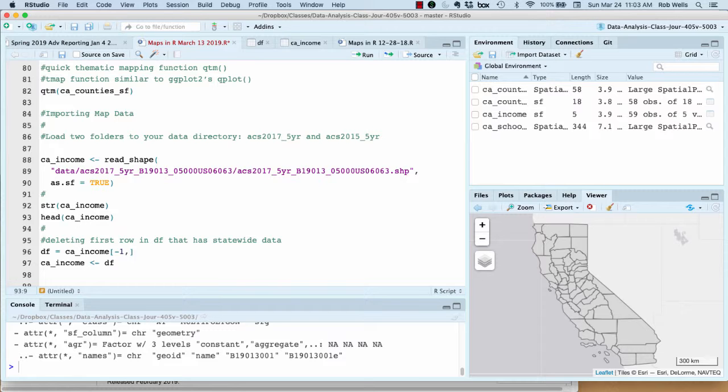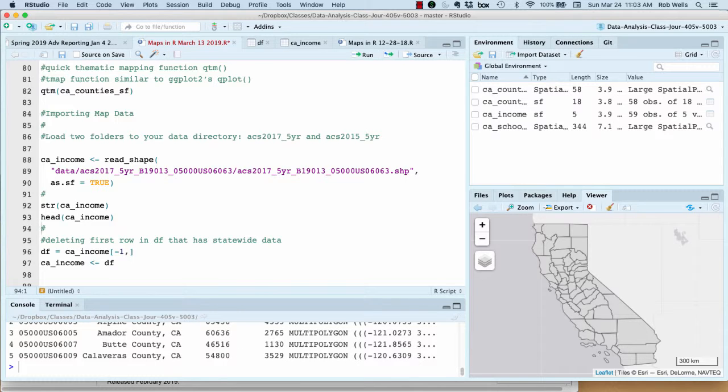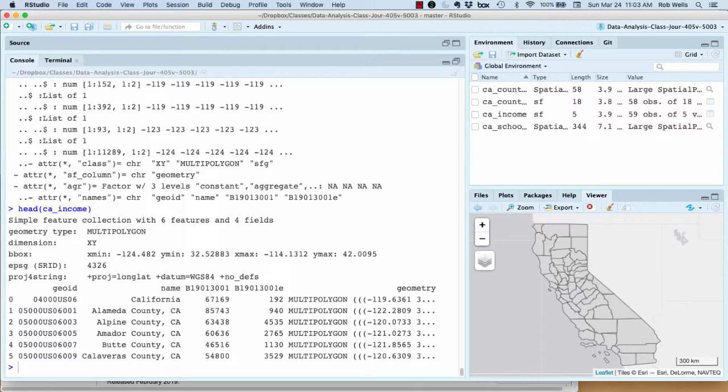And if we just wanted to look at the header file, notice here's California, the state. It has a shorter geo ID than a county. As you get down into smaller increments of geography, you get into more detail. And that is the median income for the entire state, and that's the margin of error. Okay, so there we go.